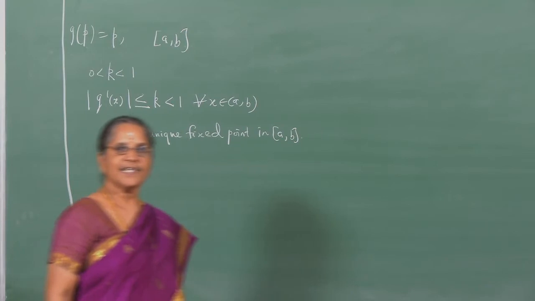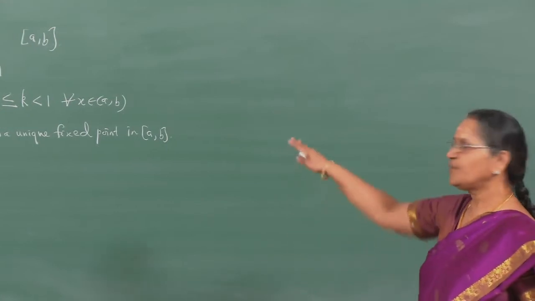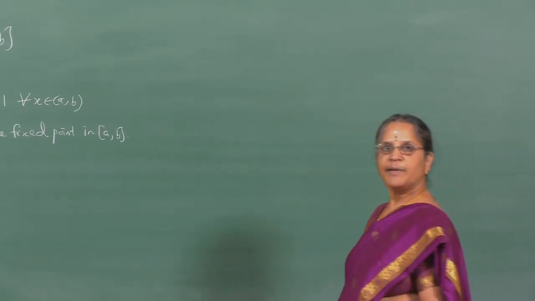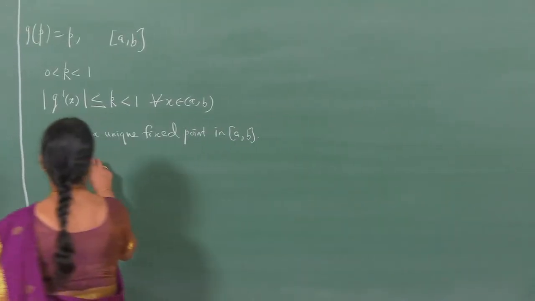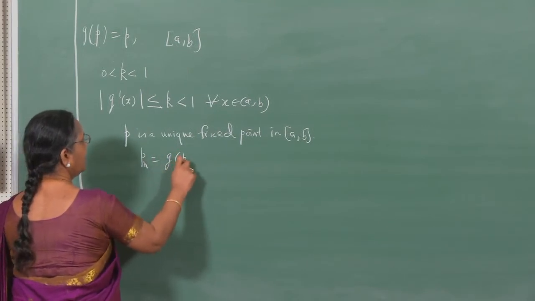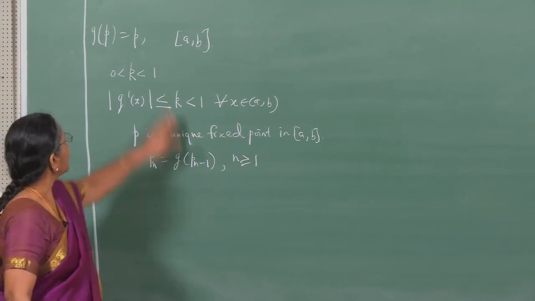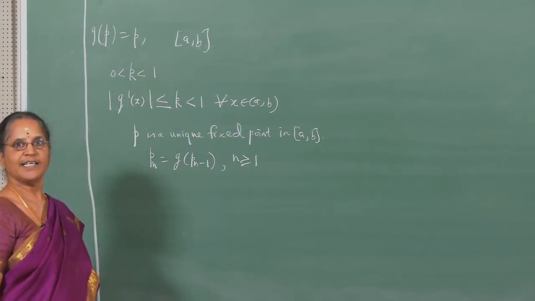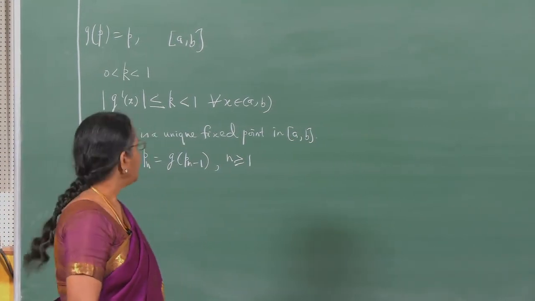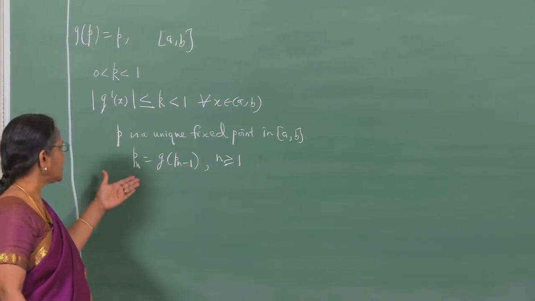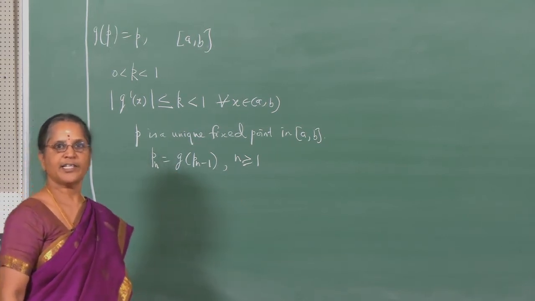And then we presented the error bounds on the approximation to this fixed point, which we obtain by generating a sequence of successive iterates using Pn equal to g of Pn minus 1 for n greater than or equal to 1, where g satisfies all the conditions that we have listed here, namely g satisfies conditions of the fixed point theorem. Then we showed that the sequence of iterates generated by this converge to a unique fixed point p for the function g.